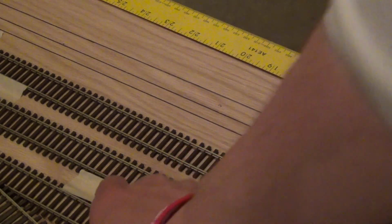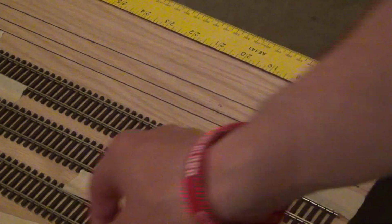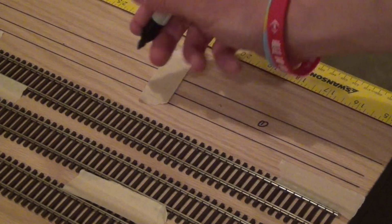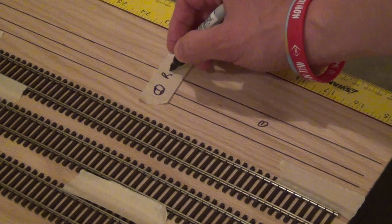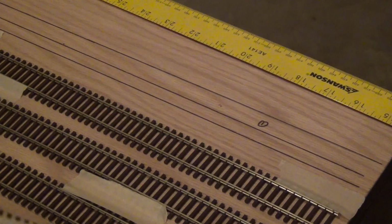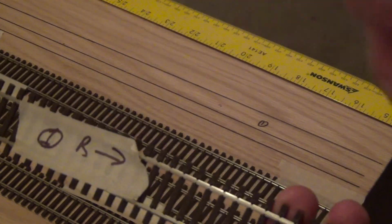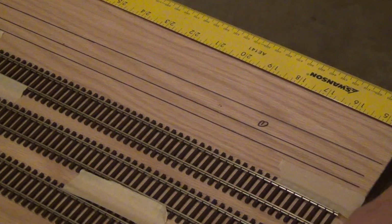But what I'm going to do, just to make sure that I don't mess up where this track goes, I put a number 1 here, and I've got all this leftover tape, and I'm just going to put a number 1 on this, and then I'm going to put the direction of right with an arrow pointing to that direction. So I'm going to put this on here so I know this is piece number 1. This is facing the layout, the right orientation with an arrow this way, so I know that this piece of track goes back in the exact same spot that it was when we had it laid down.